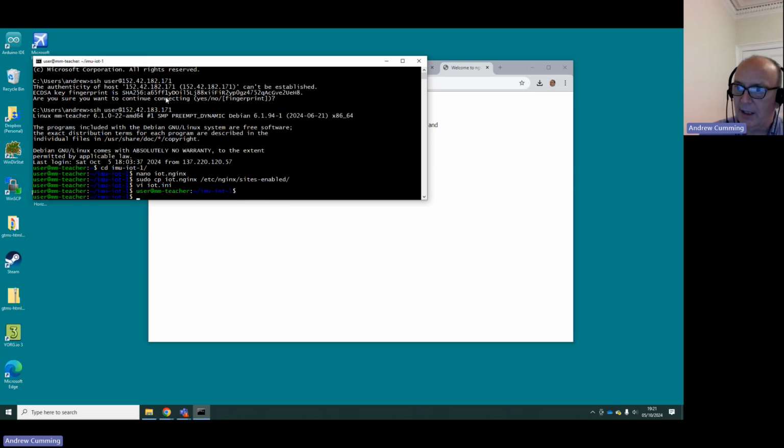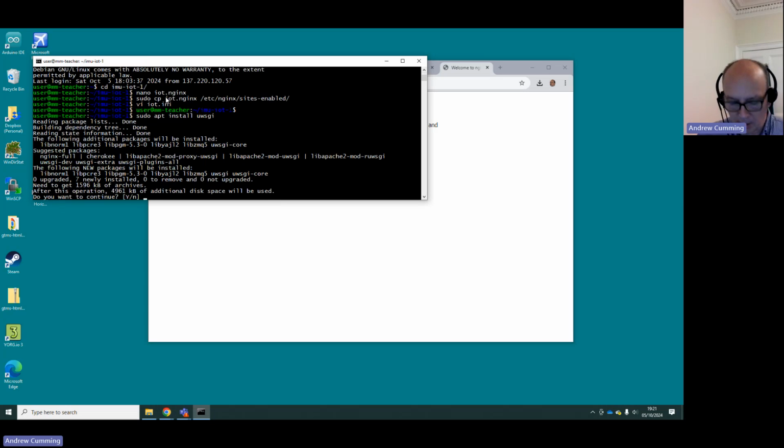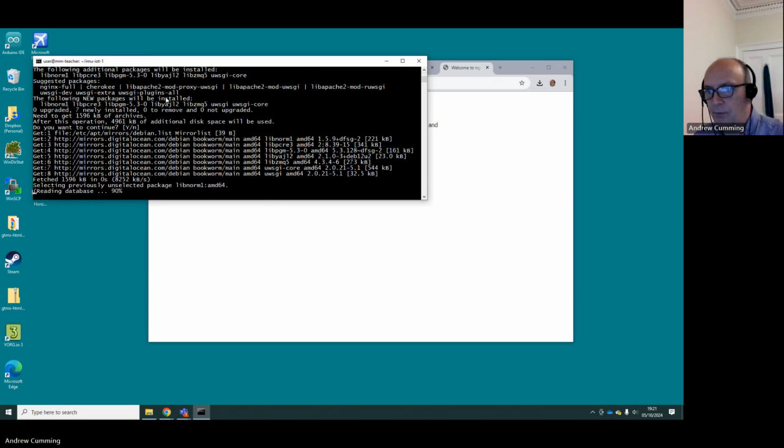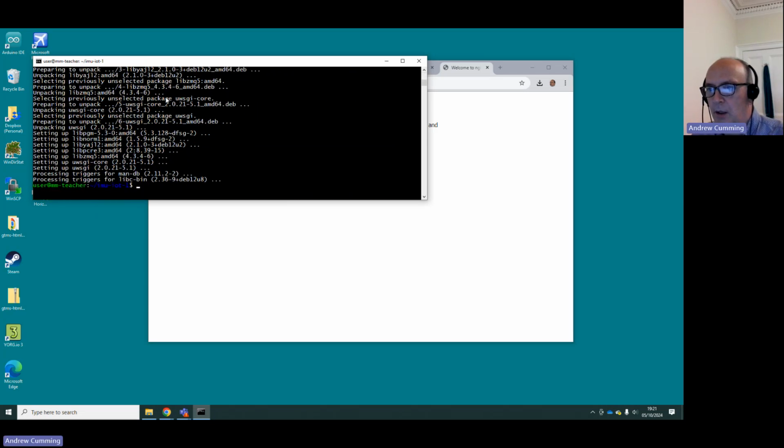And I've got to copy that to the uwsgi folder, but that doesn't exist because I haven't created it yet. So sudo apt install uwsgi. So yes. So uwsgi is installed now, and I should be able to copy that.